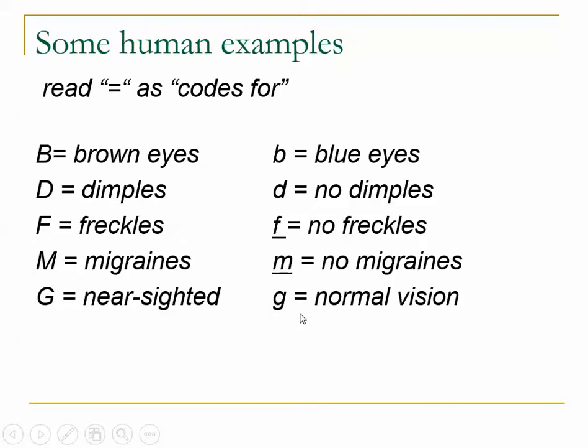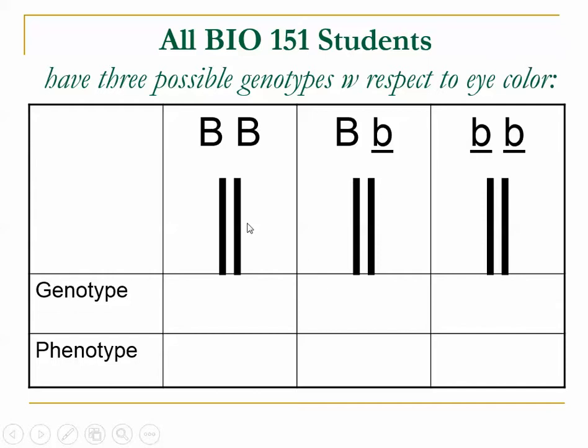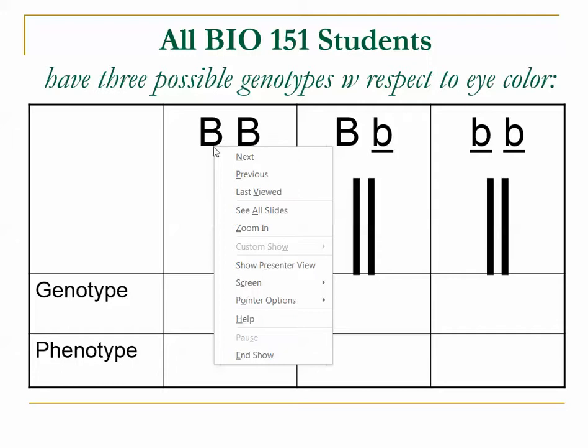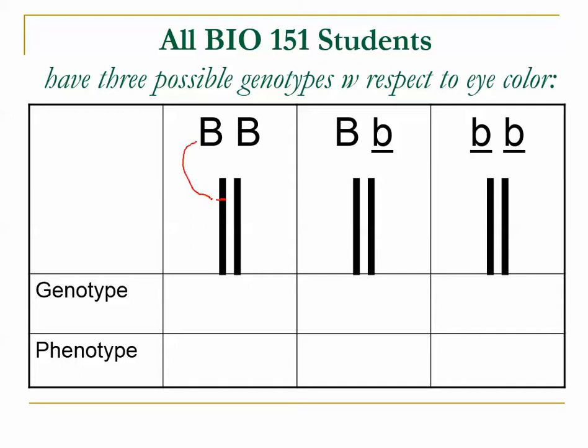Let's apply these words to a situation. This represents a pair of homologues. Here's a pair of homologues, and let's say they got a gene for brown eyes from one parent, and on the matching chromosome they got a gene for brown eyes from the other parent. Now here's individual number two. Some of you got a dominant gene for eye color from one parent and a recessive gene from another parent, and some of you — both parents gave you a recessive gene for eye color.